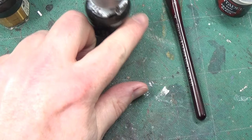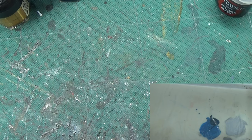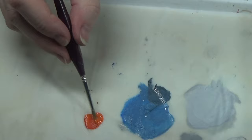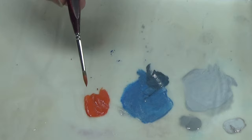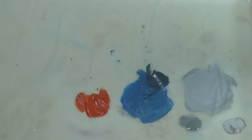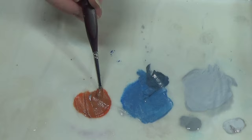Next we're going to be having a mix of the red and orange. So we have Troll Slayer Orange, a little spot of Evil Sun Scarlet, that just darkens the orange up a little bit. You don't need a great deal, as you can see there. And into that we have the Stormhost Silver. A little bit more of that in there.